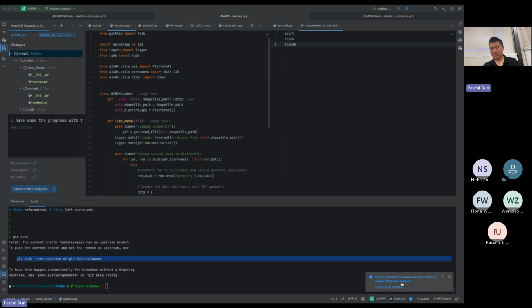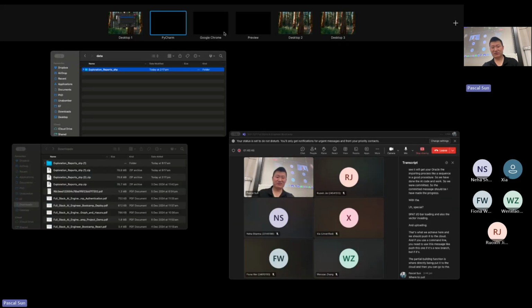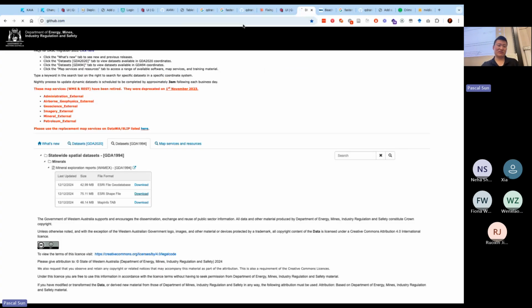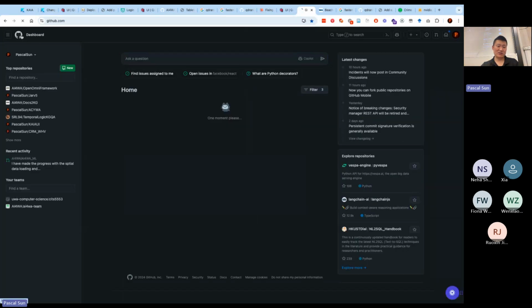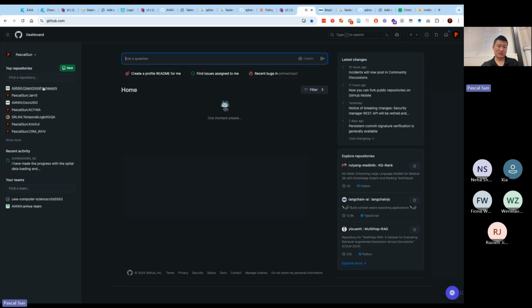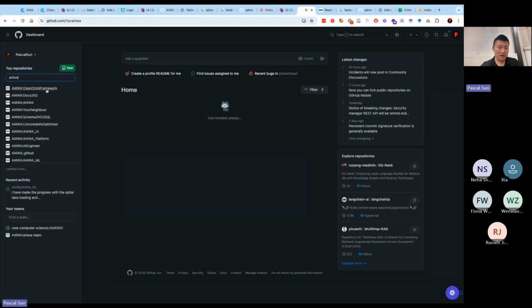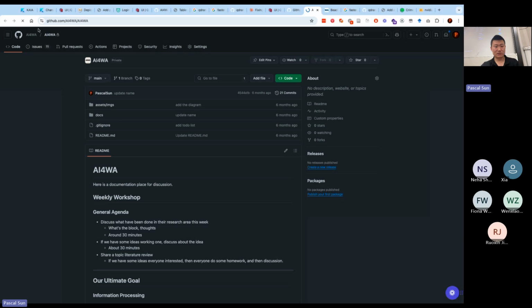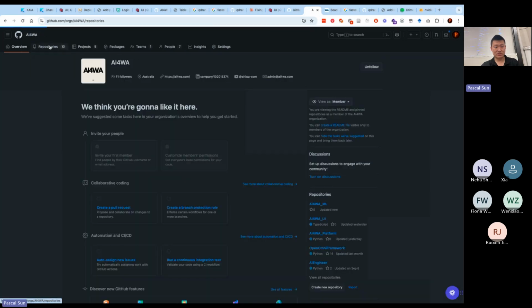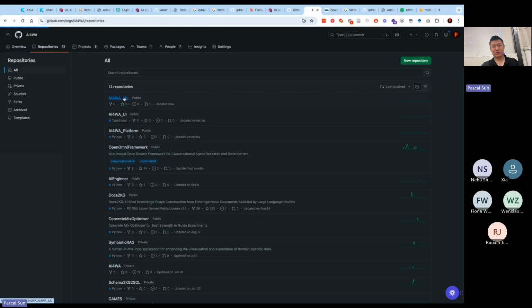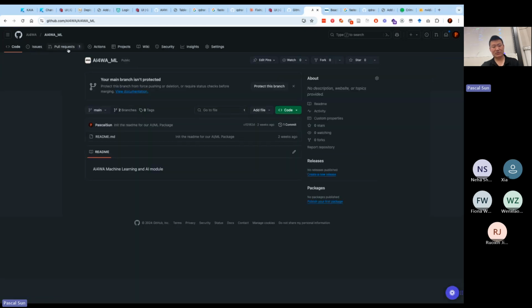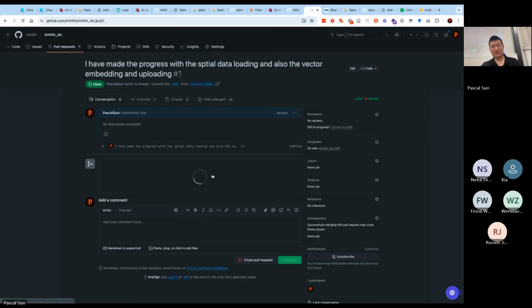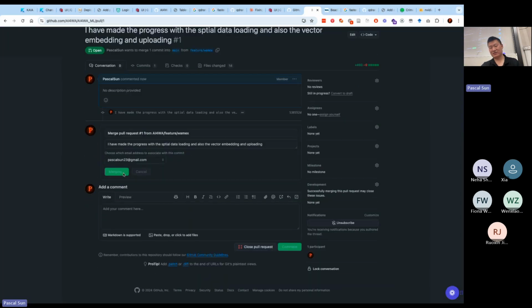And then you can create a pull request actually from here. That's very straightforward. And also you can check that actually from the cloud. So our code should be AI for W here. Oh, not this one. This should be a package actually. So it should be machine learning. This one here, you can see it's just been uploaded. And also I created a PR from our client.